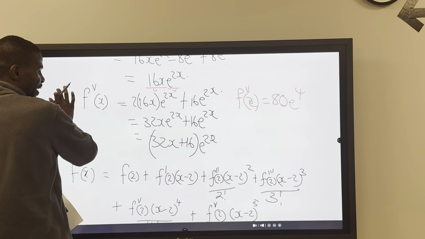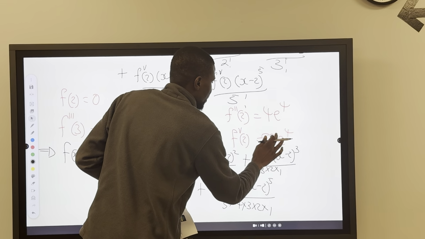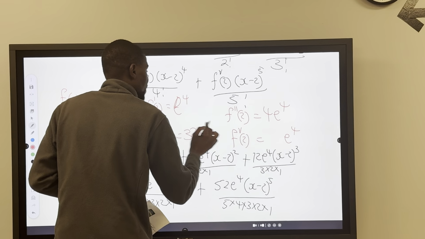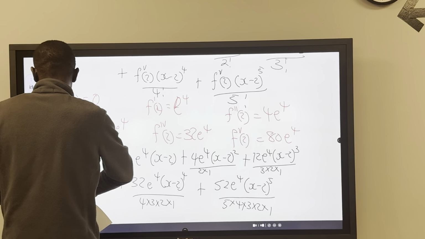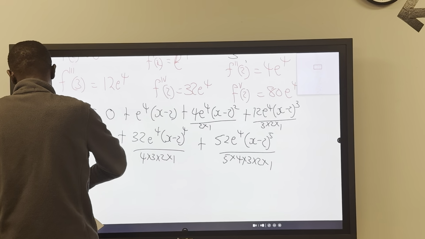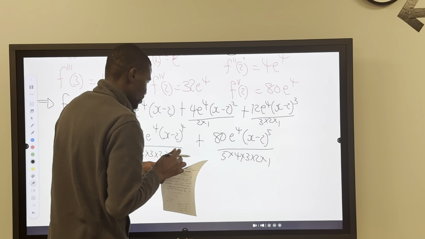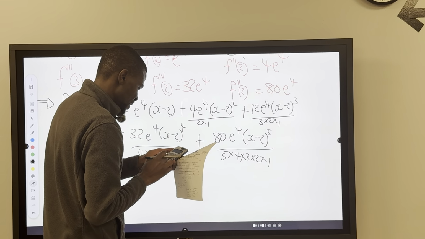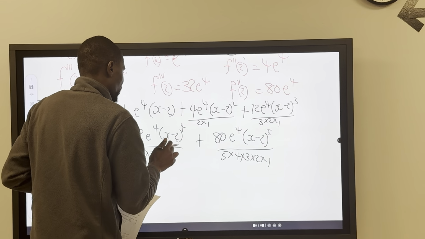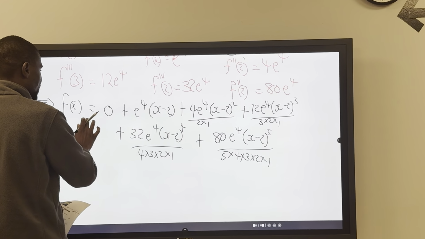So let's go ahead and just change here. All right, so here, instead of 52, we have 80, right? Okay, no problem. Then we also have to change this part. We need to change this part into an 80. So when I say 80 divided by 5 factorial, I'll get 2/3. All right, oh, that's good. So that's an 80. Okay, so now let's go ahead and simplify.